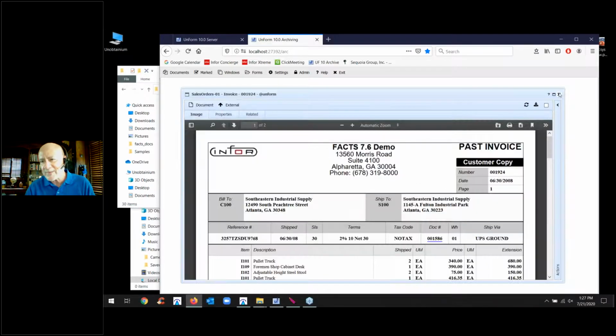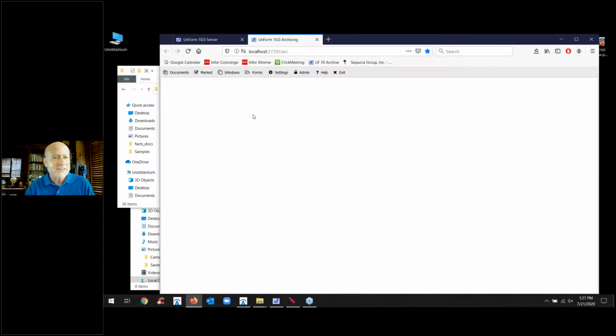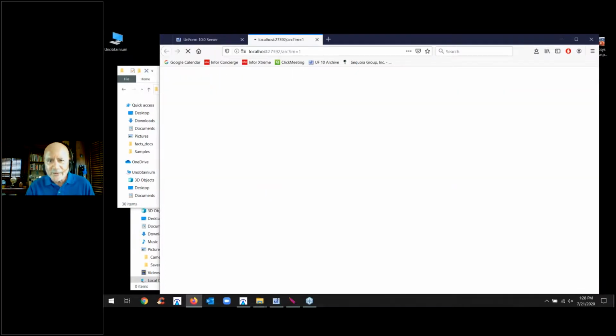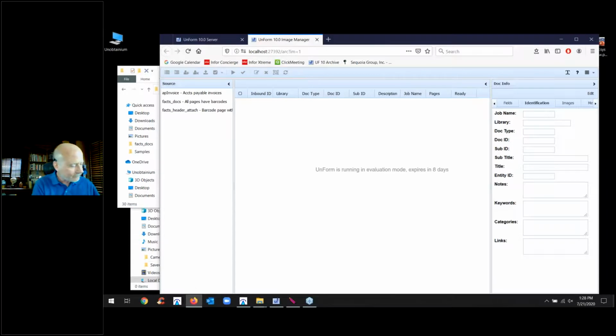All right, so now let me get back to Image Manager, but I did want to show you this couple of things here. So again, we'll exit to the home portal, and Image Manager again is now a new menu option. So let me go ahead and select that. Now what I'm going to do is simulate a very simple scan process. Ultimately what I'd like to do is have it run completely unattended. But if I were to do that now, you wouldn't see anything happen. So I'm going to take it halfway there, and I'll show you how you can get it fully automated.